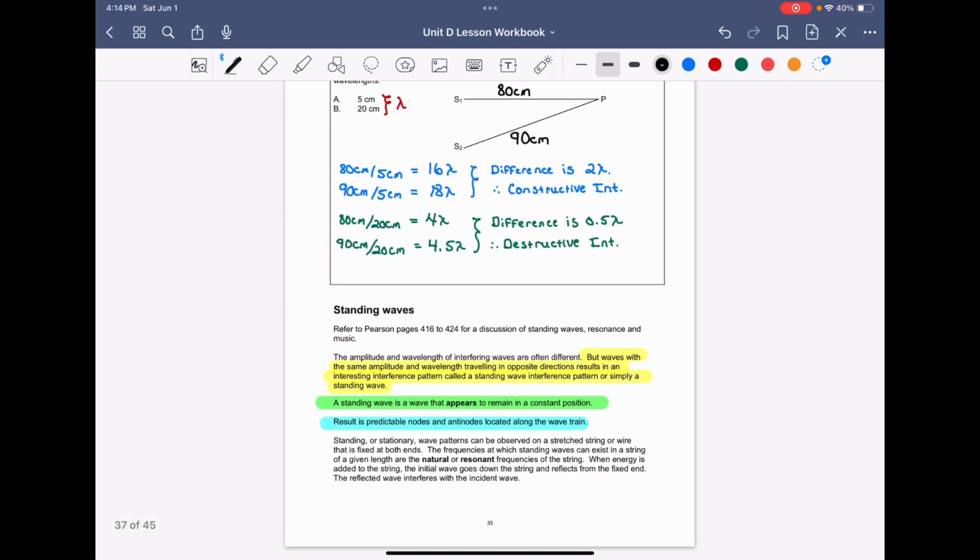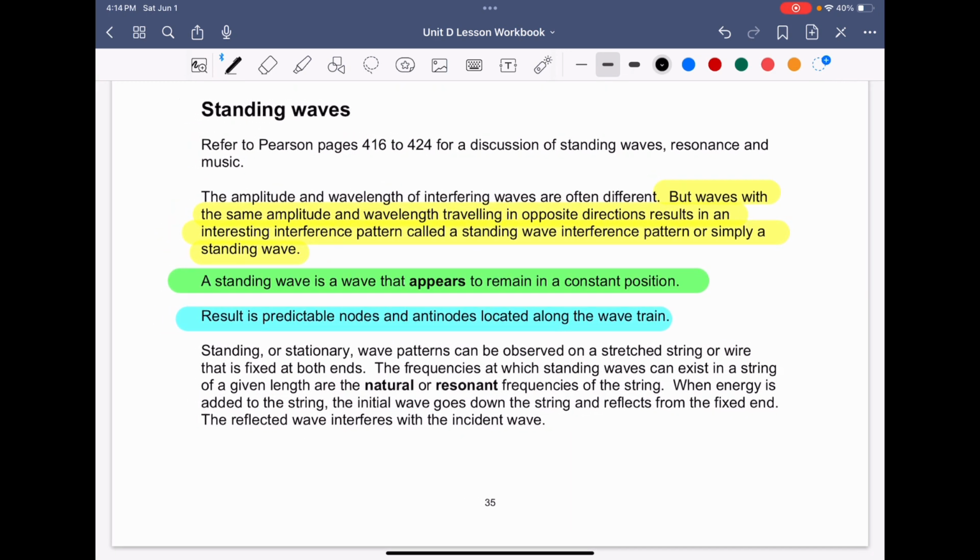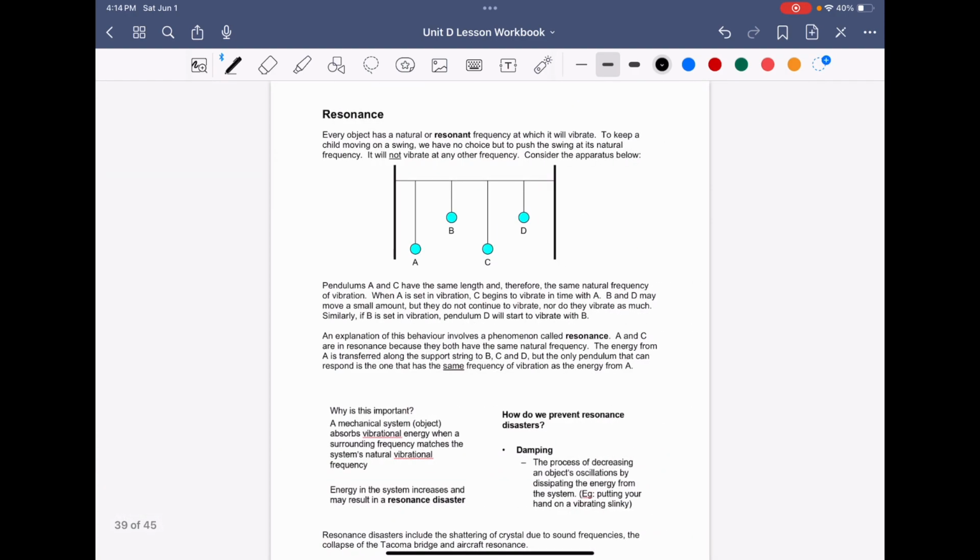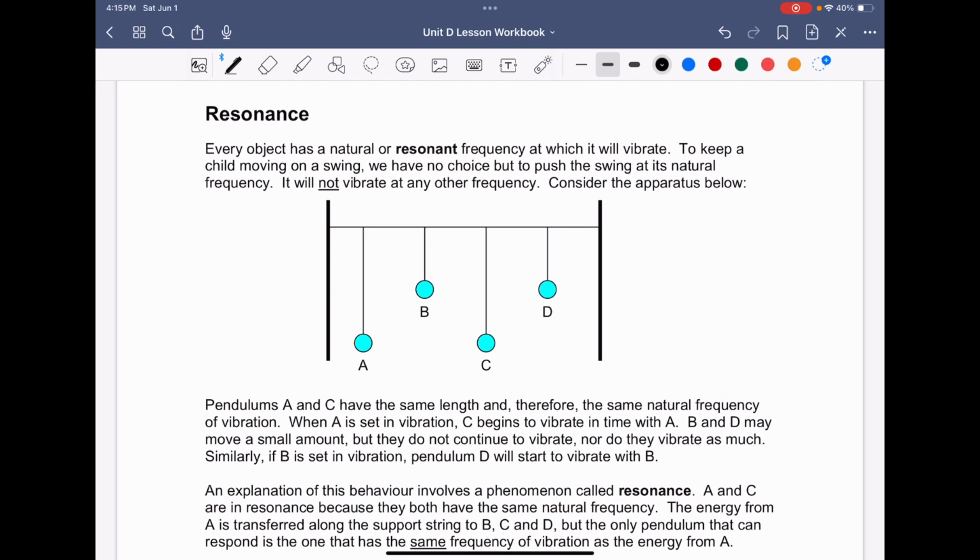Okay. Now, we shift into this idea of what we call natural frequency or resonant frequencies. When we look at natural or resonant frequencies, every object, no matter what it is, has a natural or resonant frequency. Through that, we can see that objects with the same natural resonant frequency will vibrate at a certain tone or will transmit energy together.